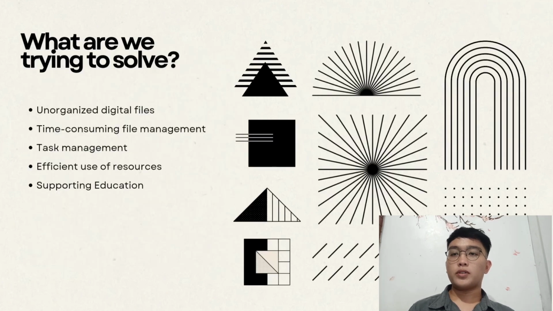What are we trying to solve? First, unorganized digital files. OrganiX uses voice commands to neatly organize your various digital files, eliminating clutter and confusion. Time-consuming file management. Rather than spending time manually sorting or deleting files, OrganiX automates this task, freeing up your time for more productive activities. Task management. By organizing your digital workspace, OrganiX helps you manage your tasks more effectively, allowing you to focus on what matters most.